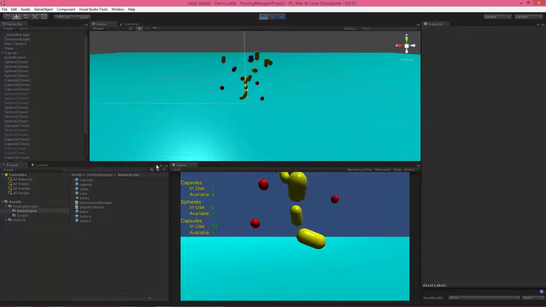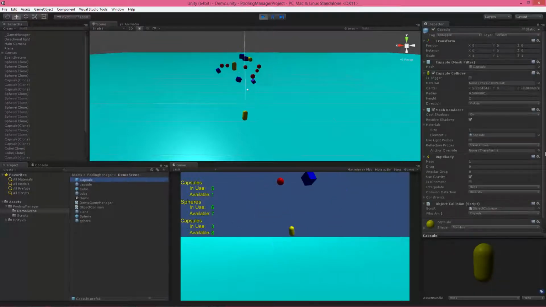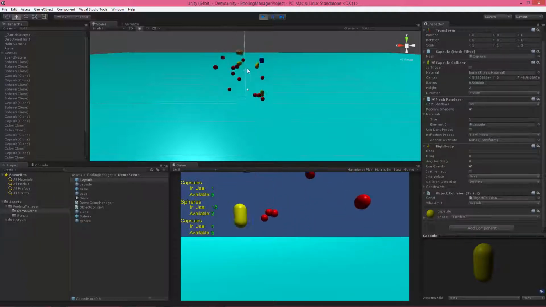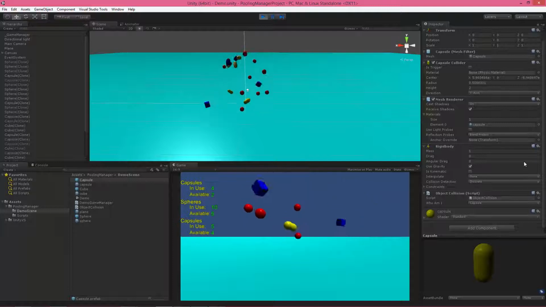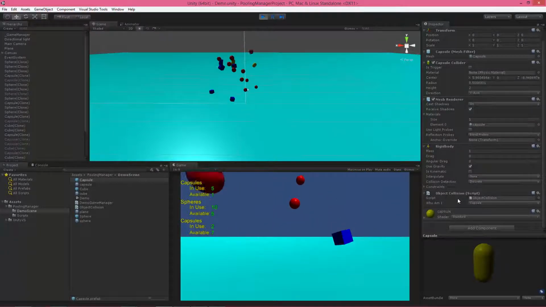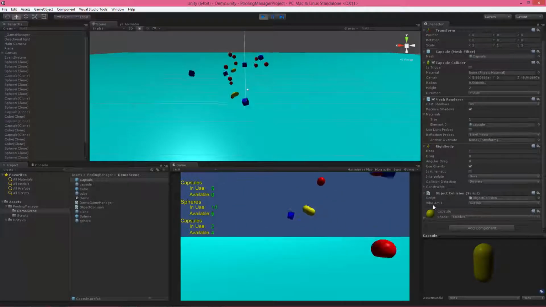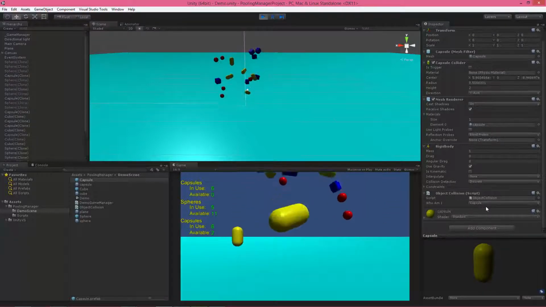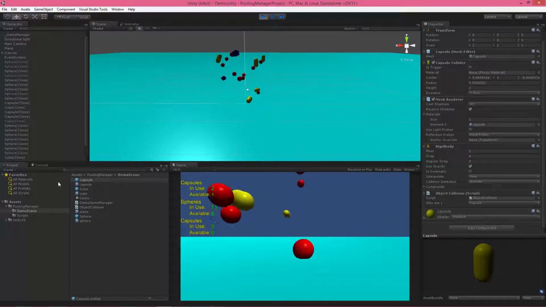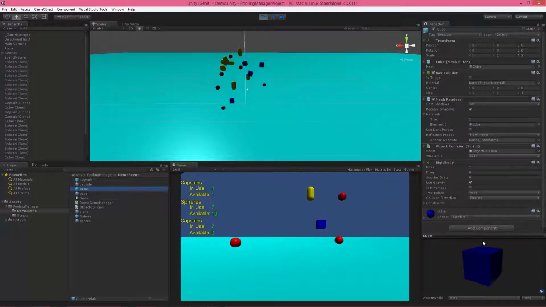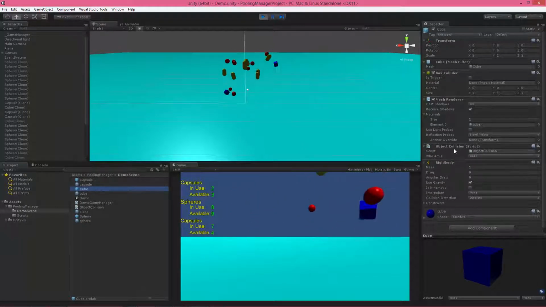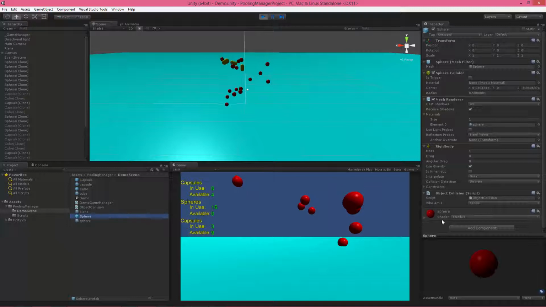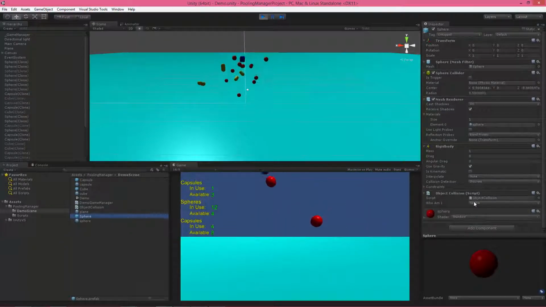Now this pool system does not need any specific script to be added to the pooled objects. This is a typed pool, which means that, as you can see, I have an object collision script, and all I have to do is to actually know who I am. Here I'm a capsule. This other prefab is a cube. As you can see here in the object collision script, it is a cube, and the sphere knows that it's a sphere.